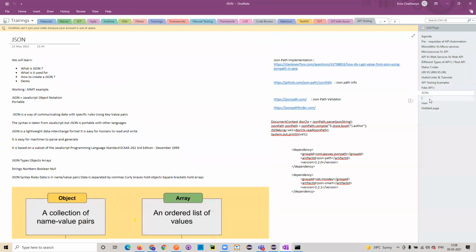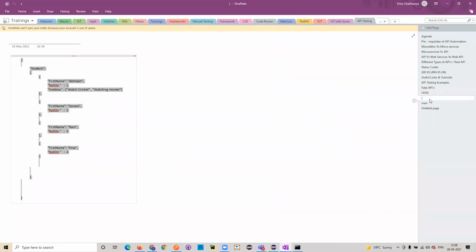And then how we wanted to create a JSON file. So how do we create a JSON file? We started to create a JSON file with student. We have a student as a root node, and we created one object, the student names. These are the different student names which we created, and every student will have multiple values. If we want to introduce an array inside an object, we can do it. So this is an object, and inside this object we wanted to create an array list. This is how we created it here.